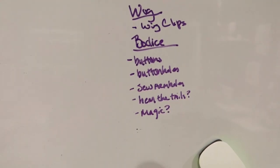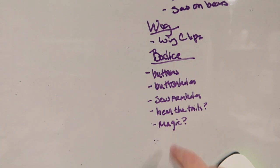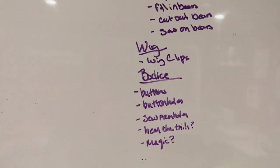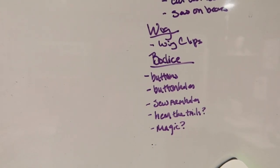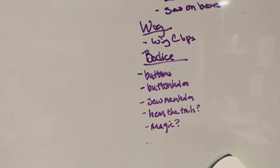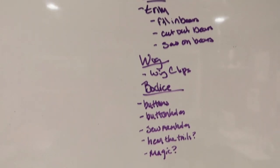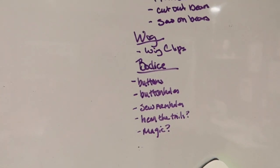Okay, so this is what we've got left. I'm not sure if this is gonna happen. People keep asking me what the magic is. The magic is, do I want to do some sort of trim around the neckline and cuffs? I don't know if I need to do that or not. So I need to get everything else done and figured out. And it may be that I don't do that right now, but I add it later? Question mark? I don't know.